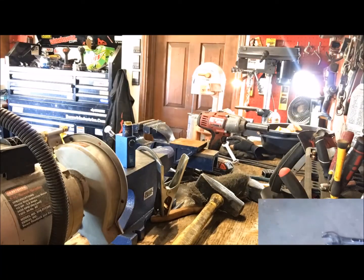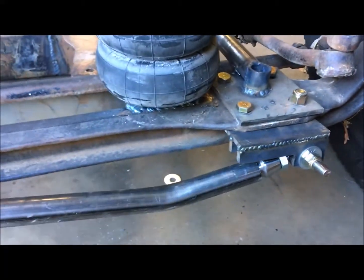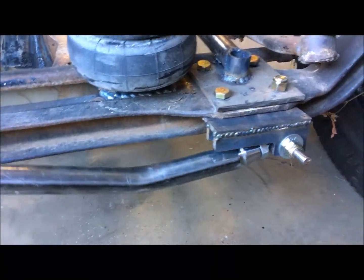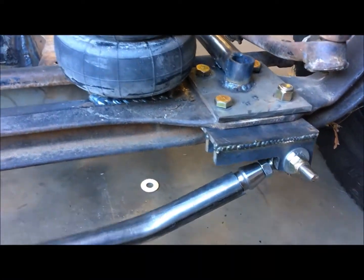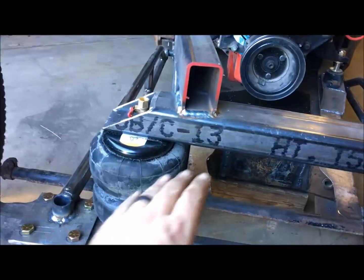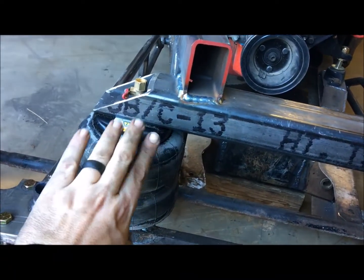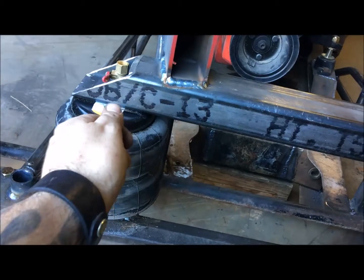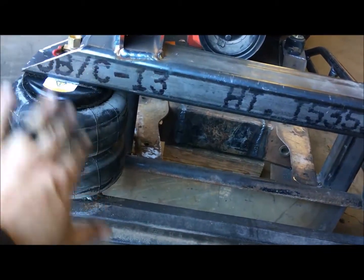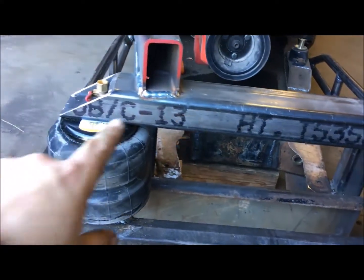Alright, so look, we got the bottom one made, bolted in, everything. So as you can see, she'll come all the way up flat and drop down. So I just went off the perches there. So that should be fine. Now what I gotta do is make it come out 3 inches past the bag and have the stud for the other heim, and then we'll bend our bar whatever design I want, and then we can test it and see how much it moves. So working on this mount.